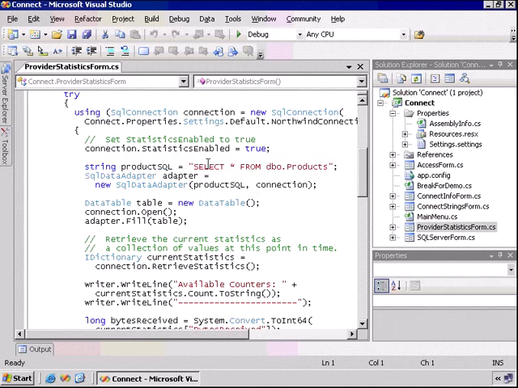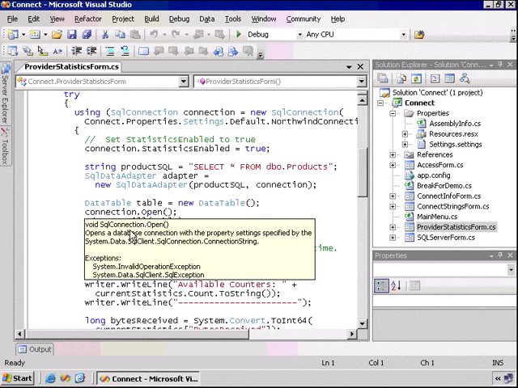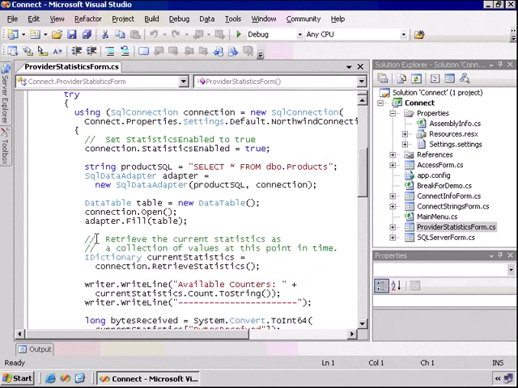And here's the select statement that we're using to get those products. And we're using a data adapter here and filling up a table by calling adapter.fill. You'll notice that in this case, we are calling connection.open explicitly before calling adapter.fill. You don't need to do that.